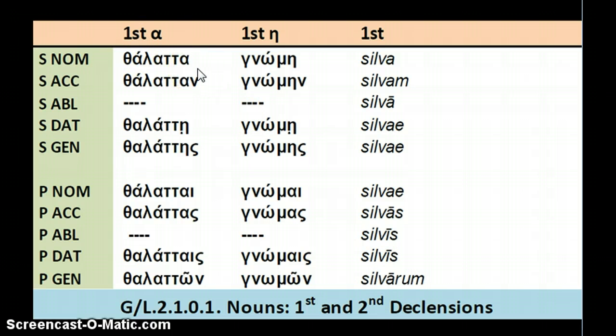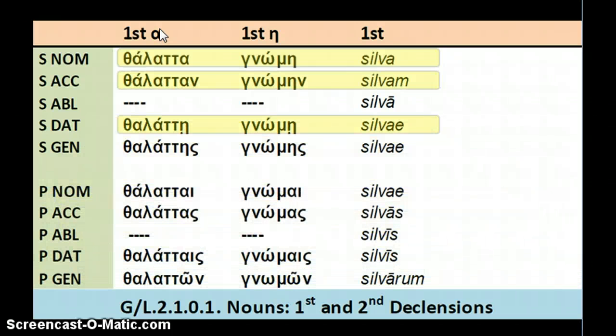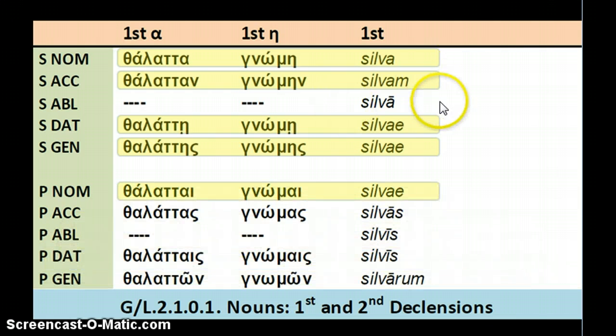Now remember, like in Latin, each noun declension tells what family a noun falls into. First declension are all alpha etas, and they continue on. Now compare those to silva next door. Thalata, gnome, silva, always ending in a very feminine A. Thalatan, gnomane, silvam, ending in a nu or an M. Thalate, gnome, silvae. Notice that iota subscript there. That doesn't change the pronunciation, just tells you what case it is. In this case, it's the dative.